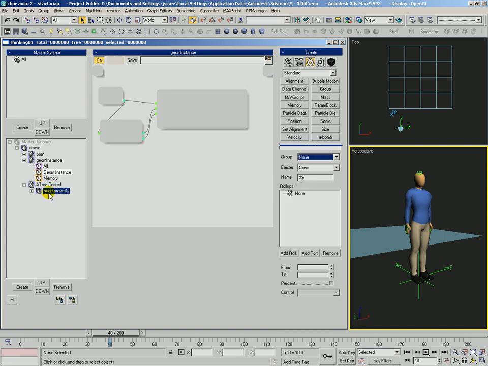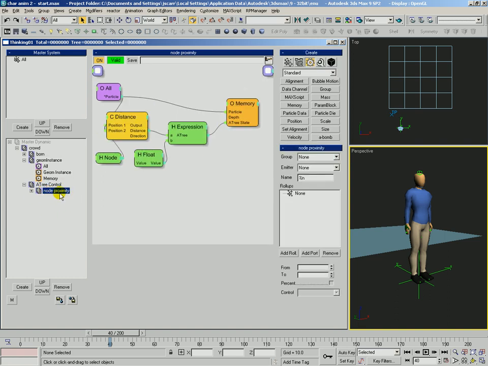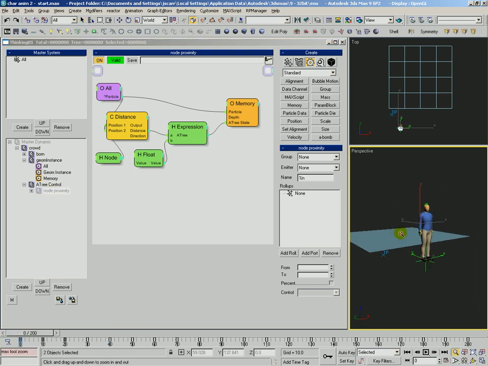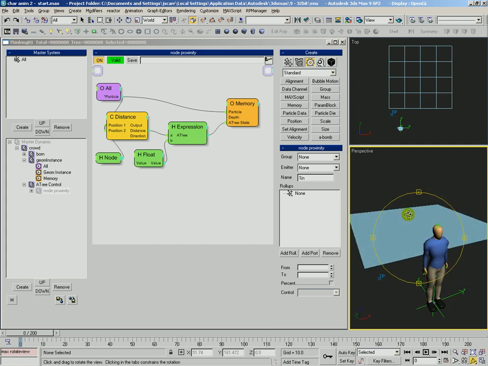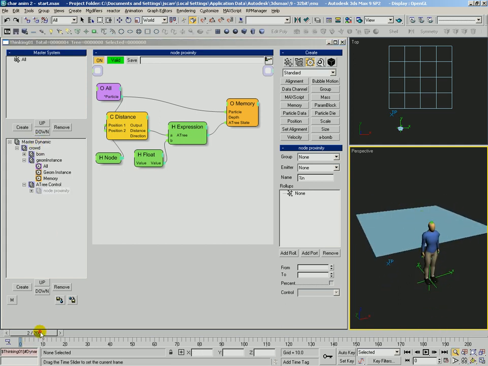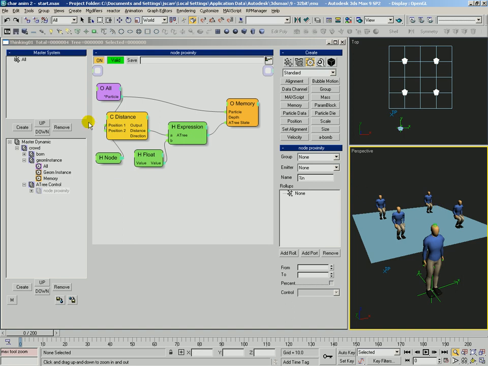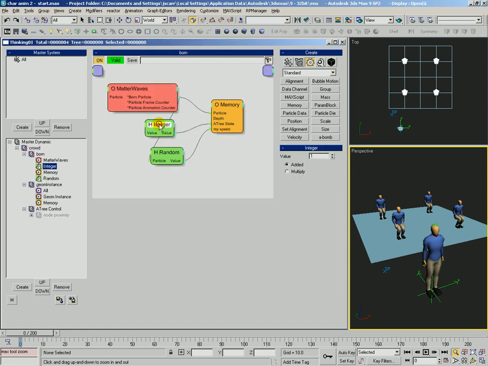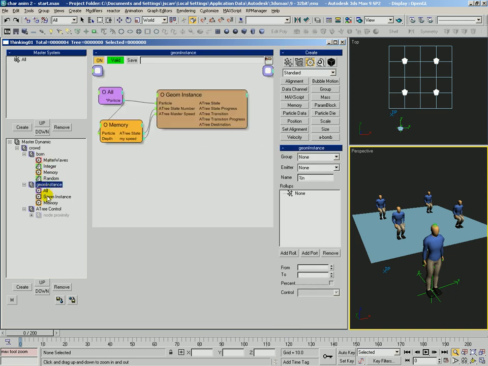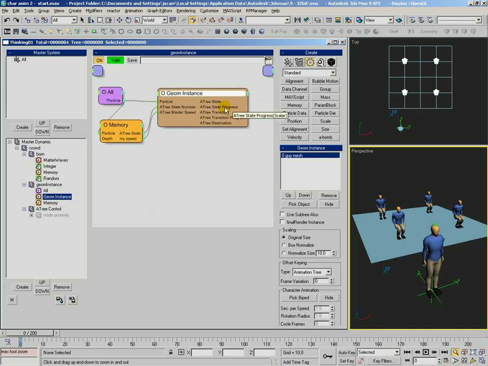So what we're going to do, and we're not going to use this node proximity anymore, so we're going to go ahead and actually just disable that for right now. What we're going to do instead, and we'll go ahead and enable the master dynamic. You see we've got just 4 particles here right now. Remember that when they're born, we've assigned them an integer for their animation tree state, which is the sitting state, which is value 1. What we're going to do is create a threshold value that's going to detect when this state progress reaches close to the end.